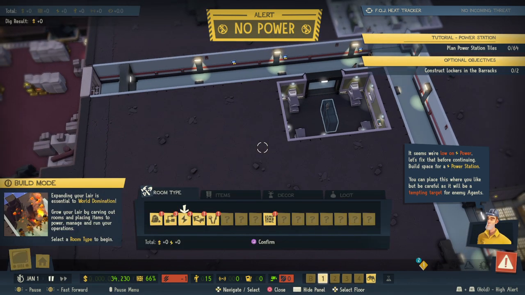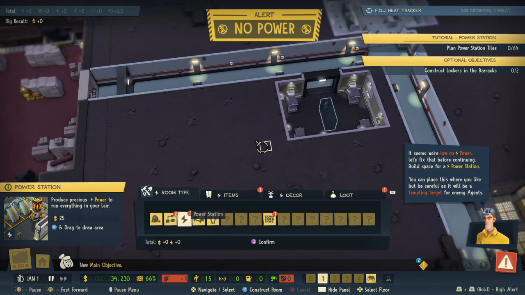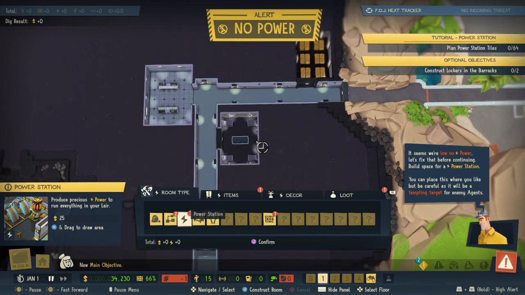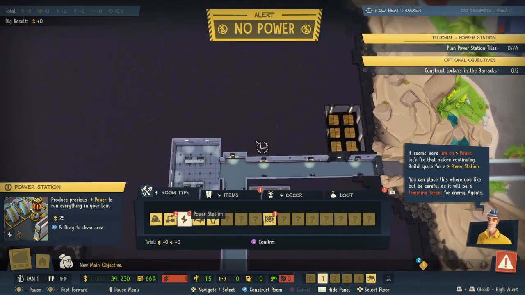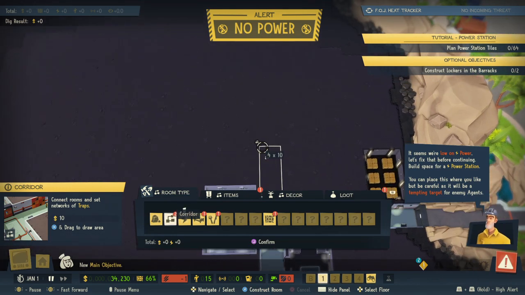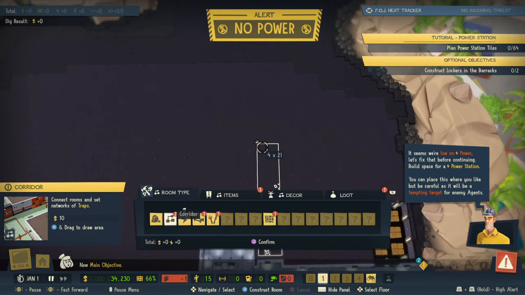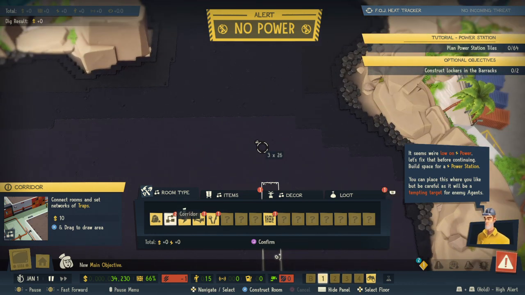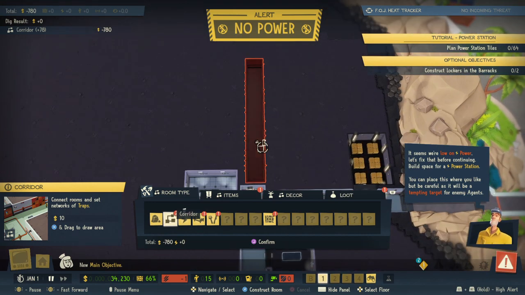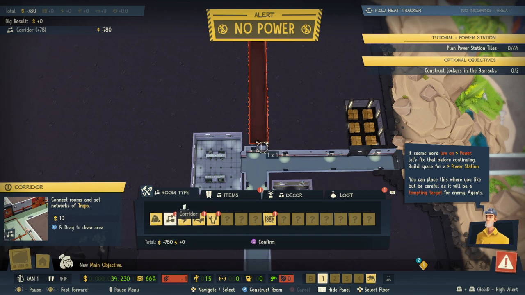All right. Build space for a power station. Oh my god. You can place this where you like, but be careful, as it will be a tempting target for enemy agents. Okay, so I'm assuming I probably don't want that anywhere near here. So let's, for shits and giggles, just drag this as far out as I can. Seems we're low on power. Oh, I literally can't. Wait, what's going on here?